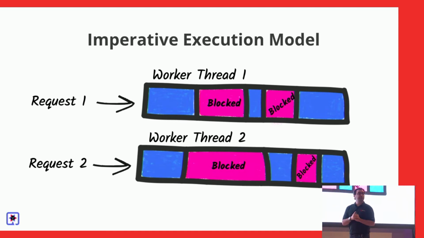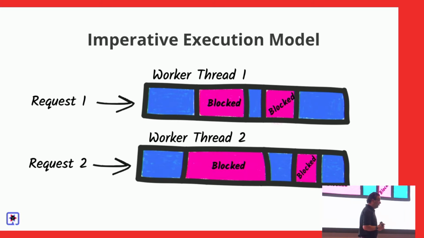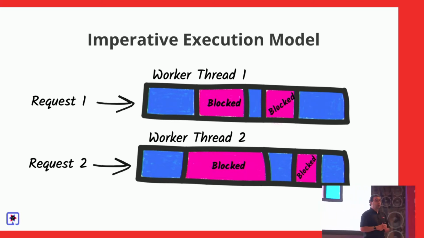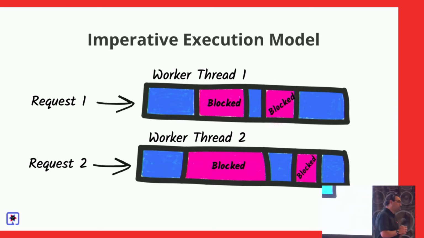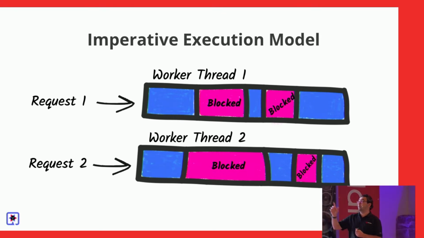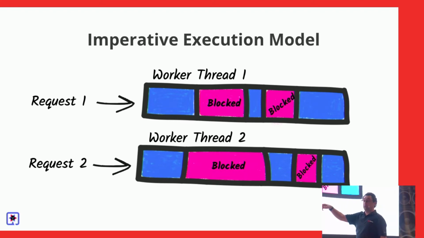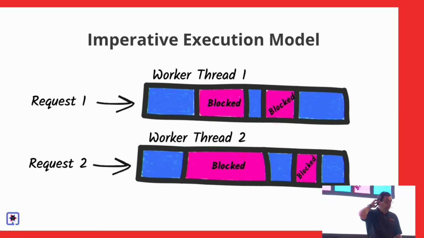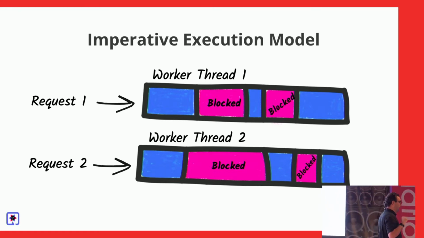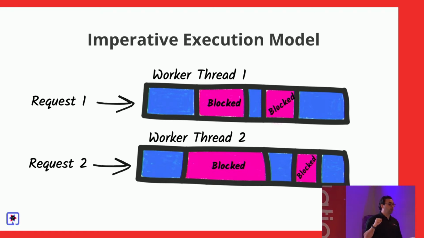But we are building distributed systems. So there is a good chance that at some point, your request processing will need to interact with a database, another service, or something like this. And in that case, well, you will block, meaning that your thread is going to be blocked waiting for the result of that I/O. So if you want to handle a concurrent request at the same time, then there is no choice. You need a second thread, which will handle another request, and so on. So that means that the level of parallelism, of concurrency of your application is limited by the number of threads you have in the worker thread pool.